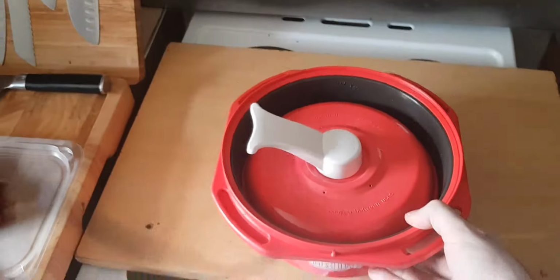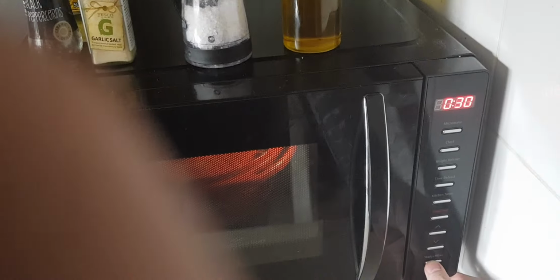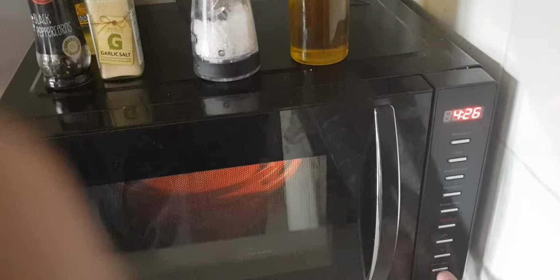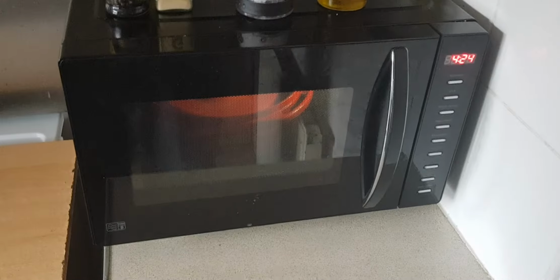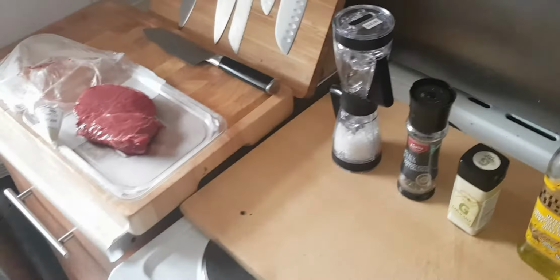First thing we do is open your microwave, grab your machine with your lid on, and we're going to preheat this for, say, about 4.5 minutes. Right, we will come back when this is preheated. While this is preheating, we can season our steak.